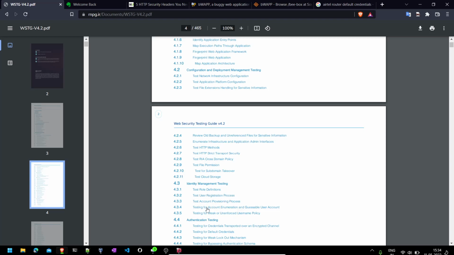So account enumeration is, for example, say you have a particular login page. In the login page, say we have a company called info.com. They created an account for you, and they have given you the username and password. You try to log in with that username, and you give a wrong password. So the application will throw a message something like, "No, hey buddy, your password is wrong." That means the username is right, right? Internally, that's how it works.